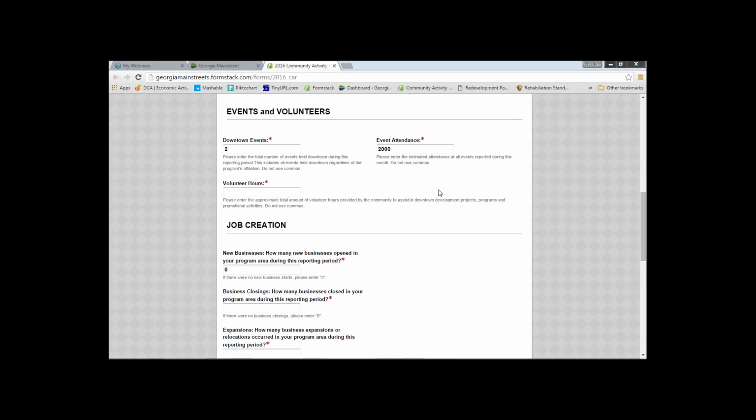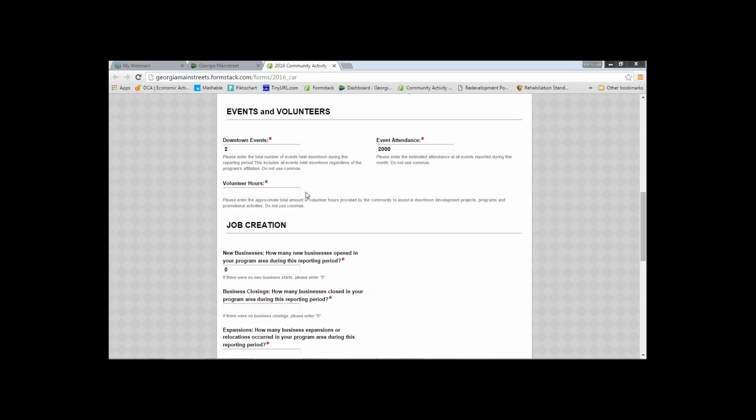The other thing you want to account for is volunteer hours, and that's volunteer hours for events as well as volunteer hours for meetings that take place, such as a board meeting or a downtown development authority meeting, or any committee meetings or task programs or task forces that you have that meet on a regular basis. The reason why is that volunteer hours actually do have a financial tag component with it.